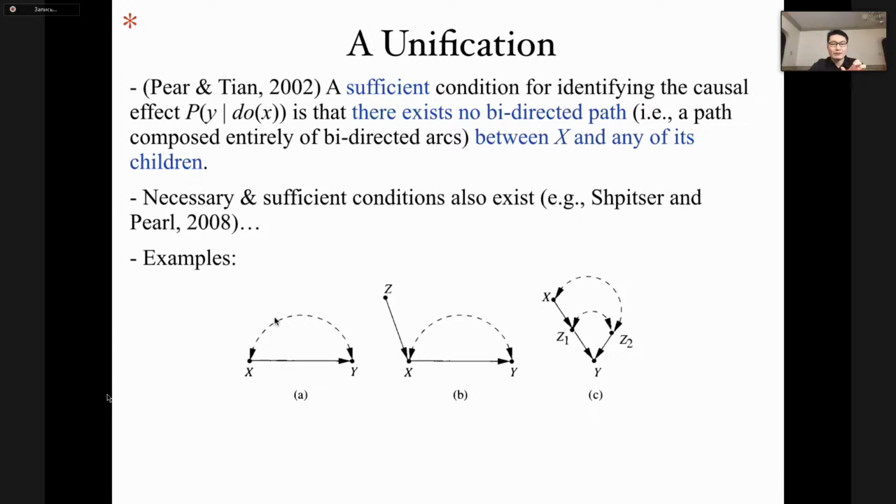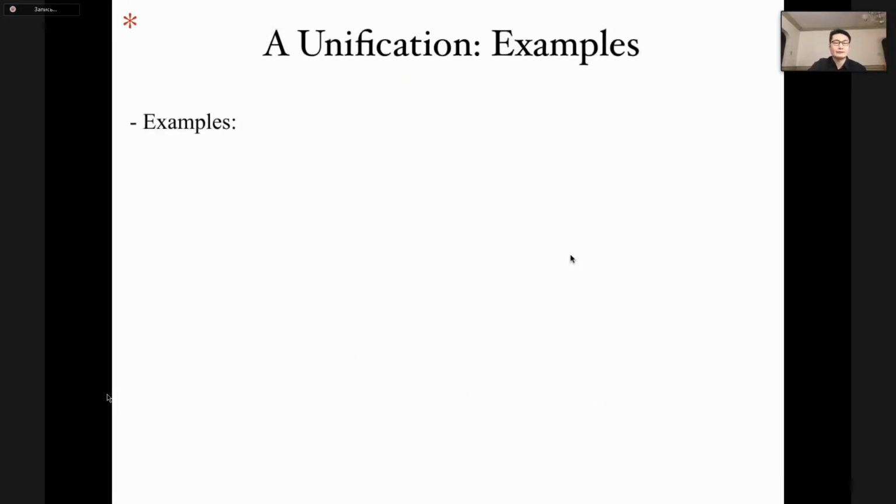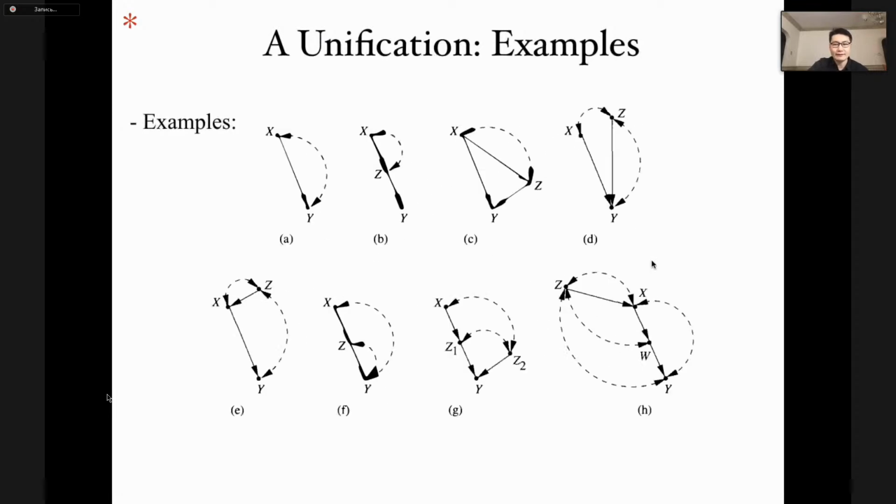So here is a bidirected edge. It just means that there's a confounder for x and y, some C here as a direct common cause of x and y. And also there exists a necessary and sufficient condition that you can refer to this paper. But basically, you can quickly check whether the causal effect of x on y is identifiable by making use of the graphical representations. Okay, so I skip this. You can just verify that.